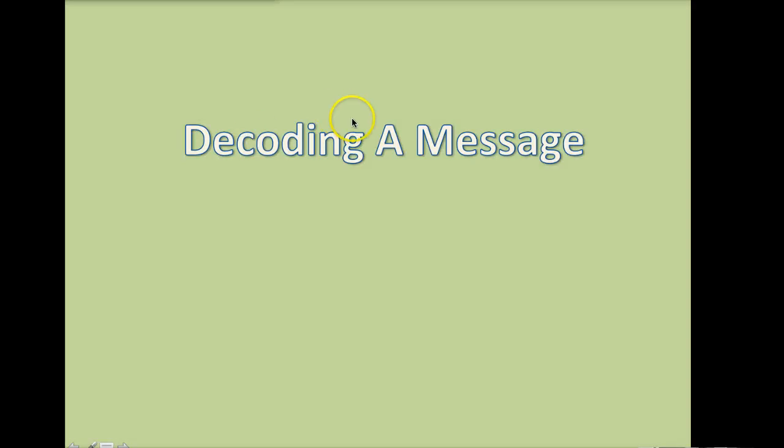Alright, in this video we're going to talk about how to decode a message. Your assignment was to first put a coded message on the discussion board and then to reply to a classmate and decode their message. Now make sure you decode a message that hasn't already been done by someone else. Okay, do a unique one. So here we go, decoding a message.